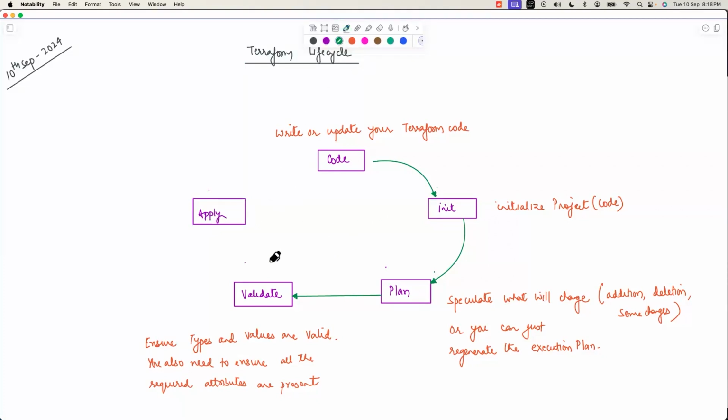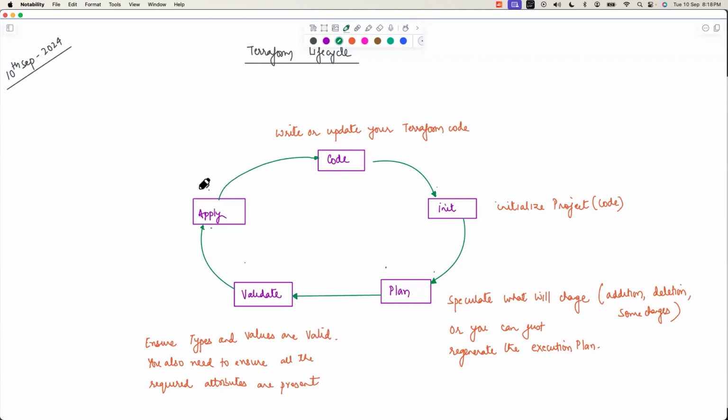So first, you came from plan, now plan to apply, and from apply, you can go back to merge your code that okay, it has been successfully deployed. So in this, your Terraform will plan and will show you all the information which has been provisioned.